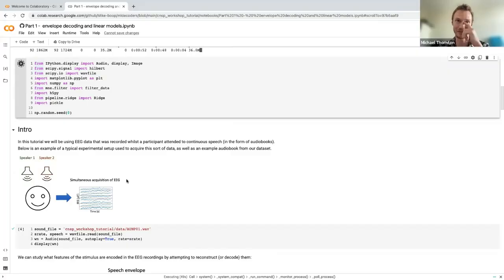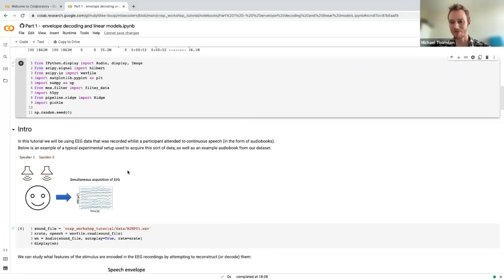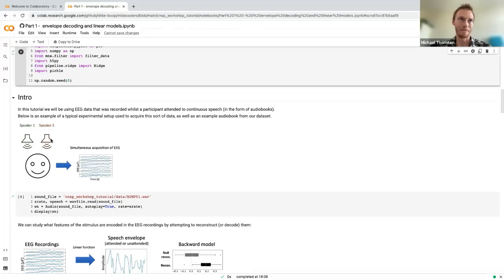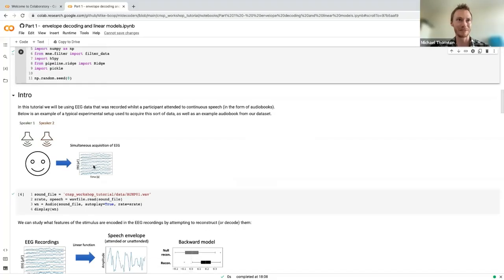All of the participants were native English speakers. And there were 15 trials. Each trial was around 2.5 minutes, I think, of audio data. There was no speaker 2 in this diagram. There was just one speaker, a happy participant, and then we acquired their EEG simultaneously.